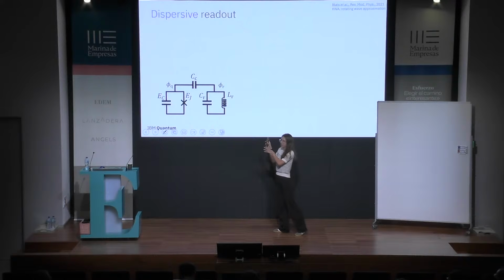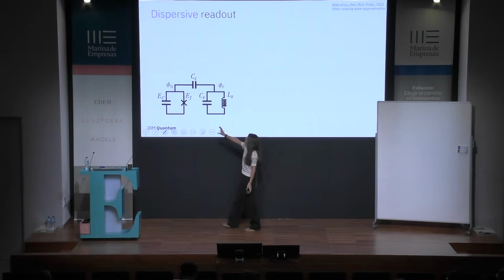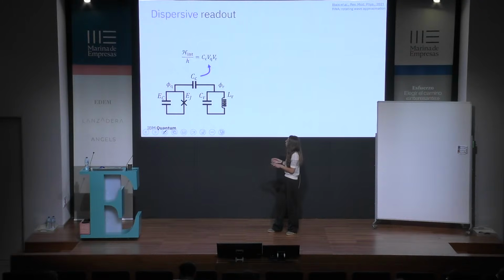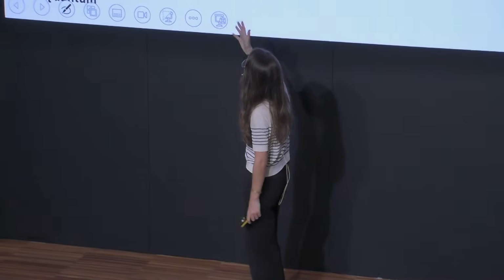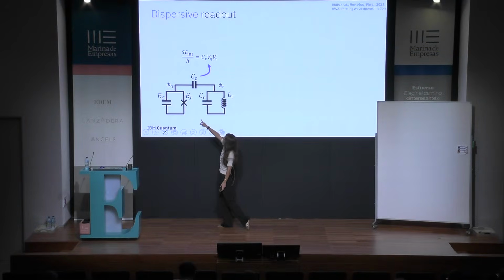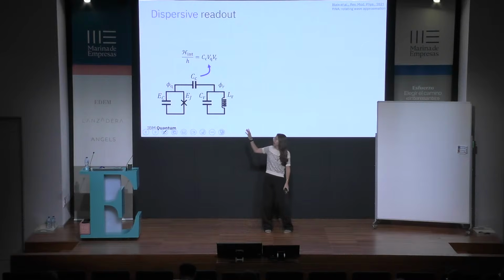But here we'll just describe this dispersive readout, which is the most established technique that we have. So we take the transmon qubit that we had before and the resonator and connect them with a capacitor. So we already had the Hamiltonian of the transmon, we had the Hamiltonian of the resonator, and now we end up having this extra energy coming from the coupling between the two across the capacitor. And the only term in that interaction that couples the two degrees of freedom of the two elements is this capacitance times the voltage on one node times the voltage on the other.